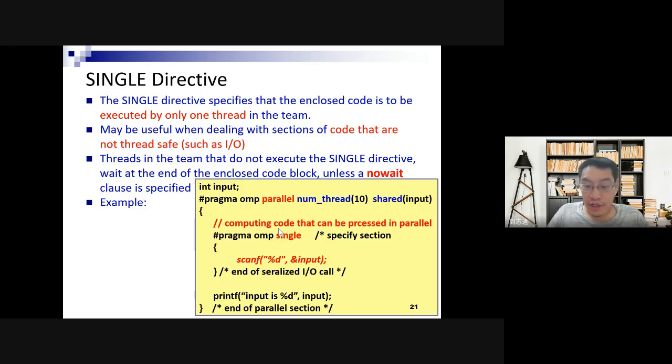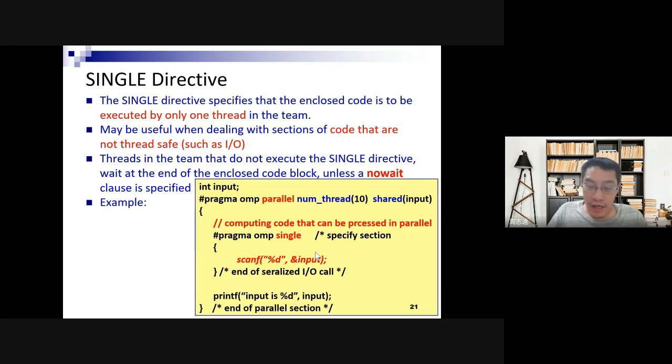For example, over here, we only want one thread to read the input and then ask all the rest of the threads to process the data. So you will put this data reading statement inside a single region. That will force only one thread to execute that statement.